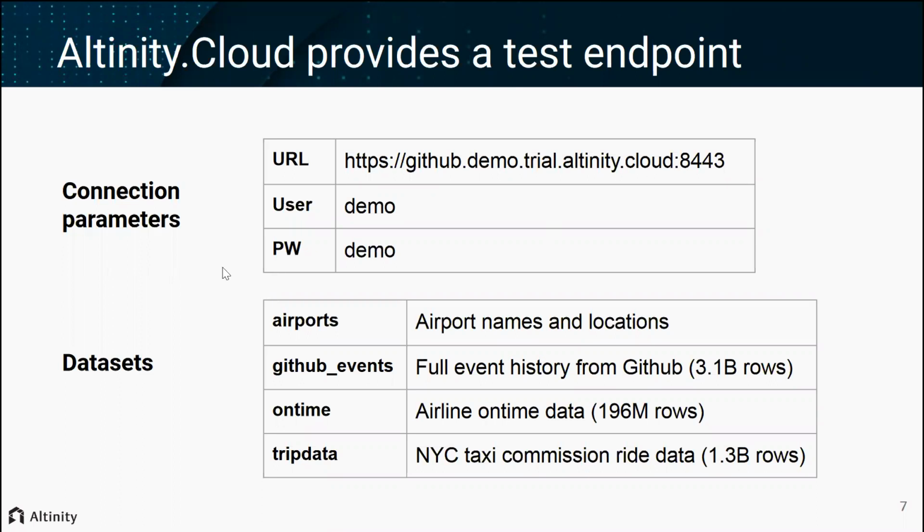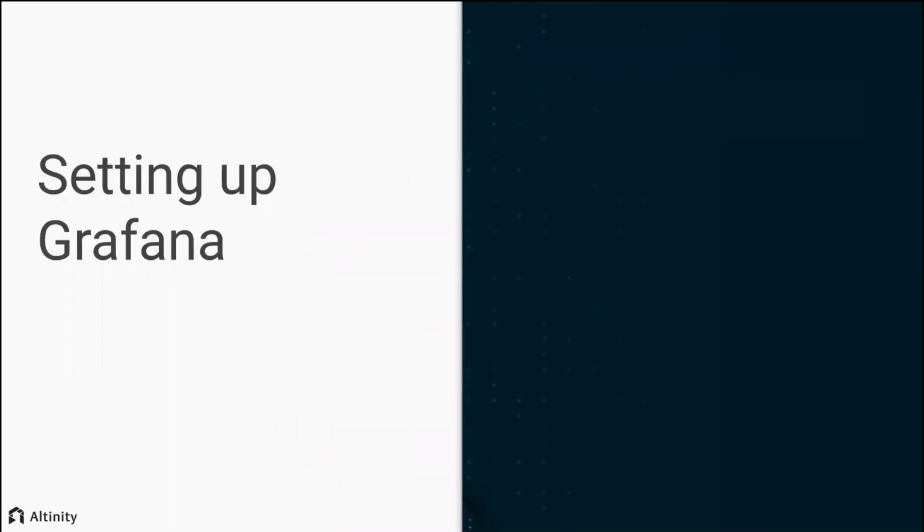So with that, we're ready to talk briefly about how to set up Grafana. We're going to do a couple of things here. We're going to show, just for ClickHouse people, how you set up Grafana both locally on Ubuntu as well as using Docker, and then we'll talk about connecting to ClickHouse as well.